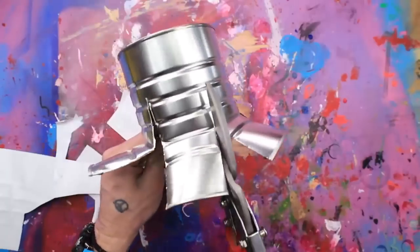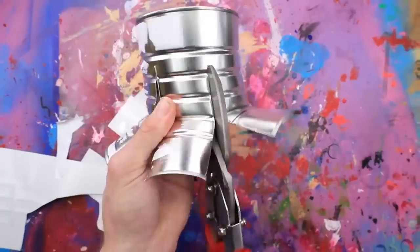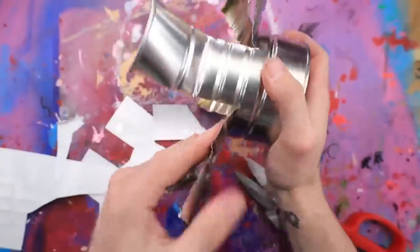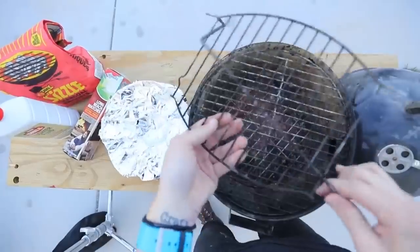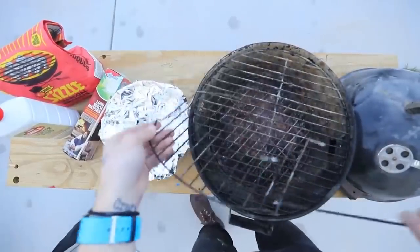Okay, cut it a little bit more. Then we get our tin foil, and we just put it right on it. Okay, looking pretty good. Let's go try this bad boy outside. But before we do that, I need to grab a grate to cook the hot dogs on. Unfortunately, I don't really have one except for in this little barbecue that I already have. Okay. Well, yes, this little grate inside of it will be just perfect.